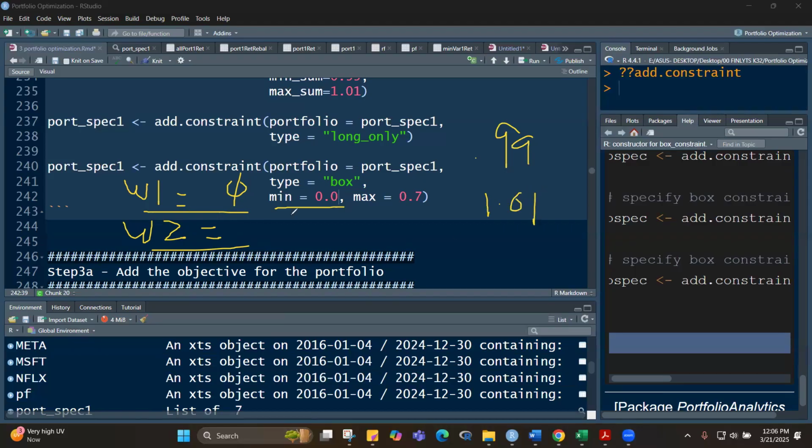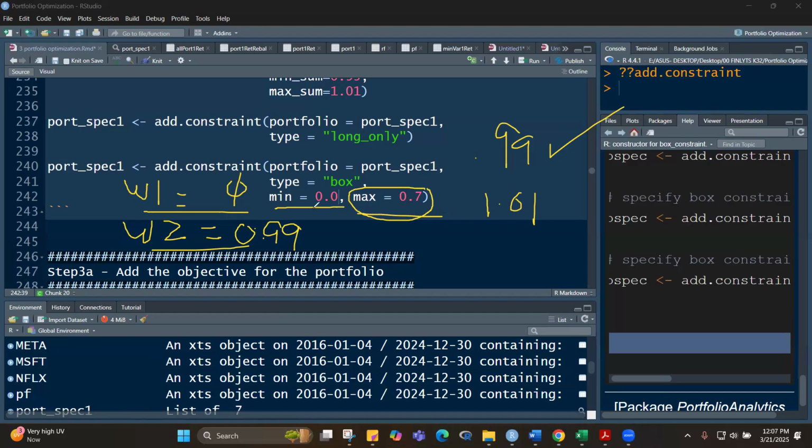So if Apple is 0, then the least that Google should be is 0.99. Right? Because if you add this, class, 0 and 0.99 gives you 0.99. That's okay. However, we have a ceiling of 0.7. We're saying that any asset cannot have a weight equal to 70%.